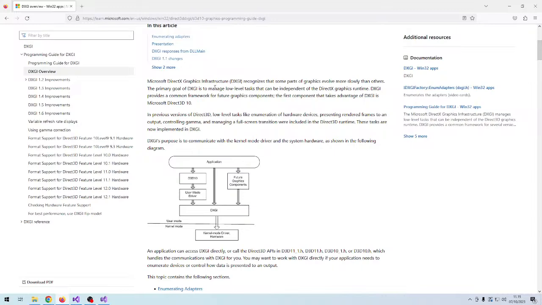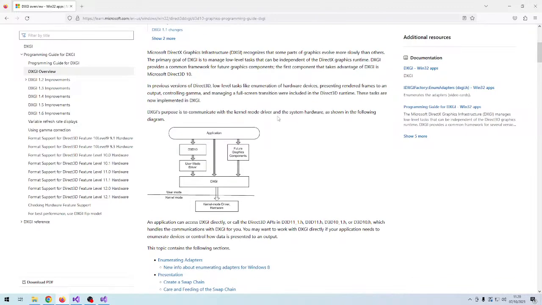Yeah, so it's really low level and close to the drivers, and handles different parts of the communication with the actual hardware. So that's why we have to use it to be able to run DirectX 12 upon it.